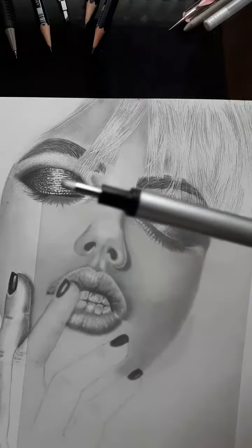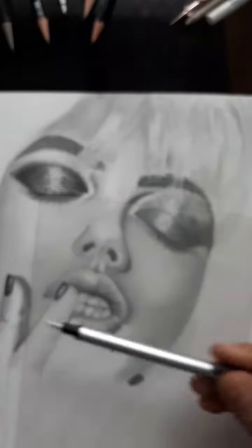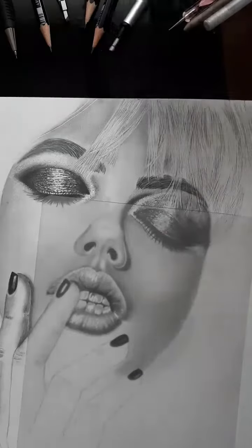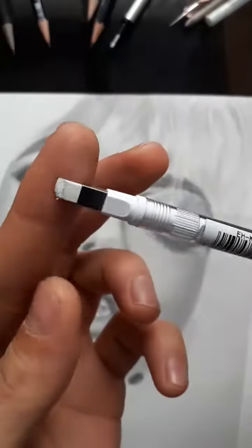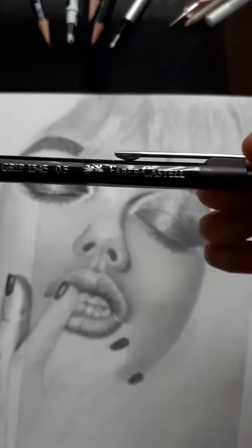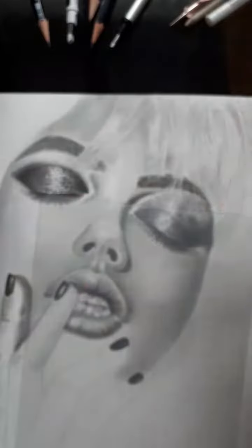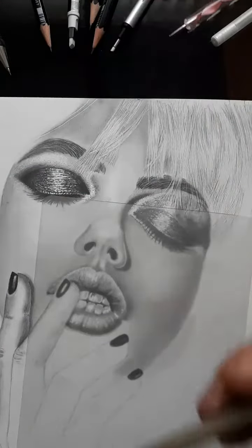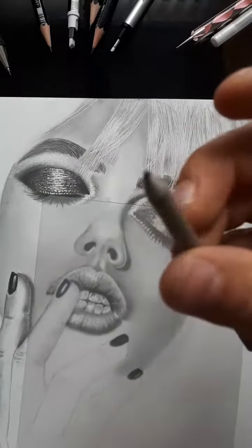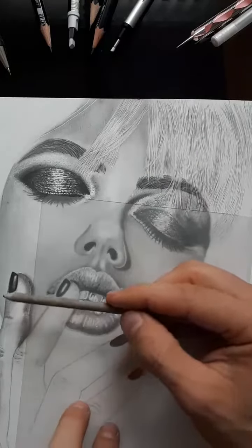Also for details, I'm using this Tombow Mono Zero eraser, okay. As you can see here, on the nails, mouth, eyes, nose, everything. Okay, I have one more, but a different type of eraser. Okay, it's the same one, Tombow Mono Zero. I'm using it for details, and for outlines, a Faber-Castell mechanical pencil, 0.5. Okay, and of course, everybody must know about this blending stump, if I need to blend. Also, you can blend here as well, but I prefer the brush because it's more detailed.